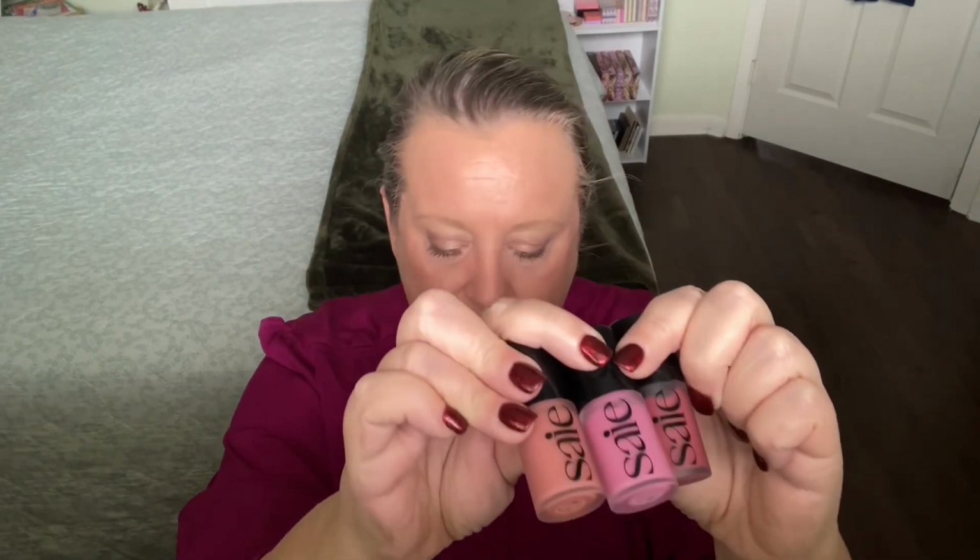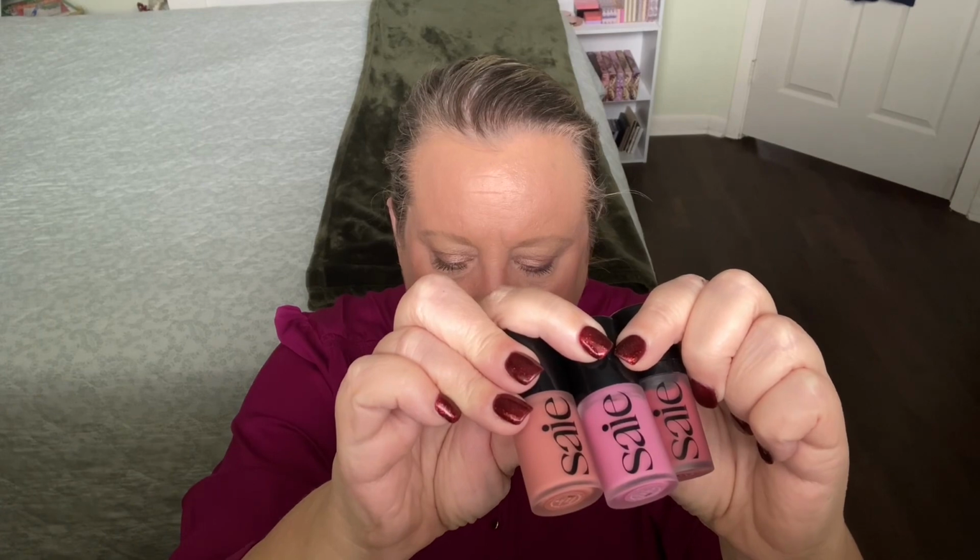So the shades that come in this set are Rosy, Chili, and Baby. It does come in 6 shades. Today I used Baby under the powder blush that I applied. And so this has a natural finish and it gives a dewy lit from within glow. So this shade in particular, Baby, on me today, this was quite light and I had to go in a couple of times to build it up to even see it. So I'm not sure that this is going to work well for really deep skin tones. These other 2 shades, Chili and Rosy, I love both of these shades and they show up really well.